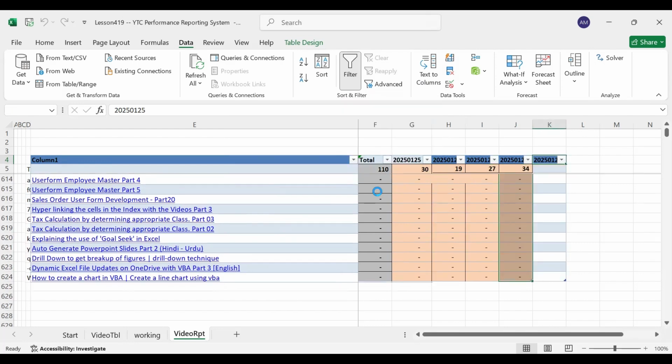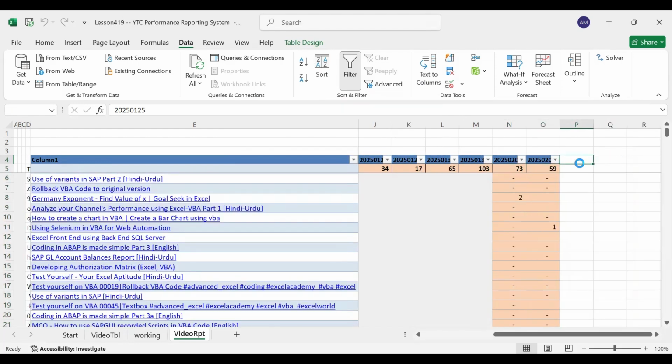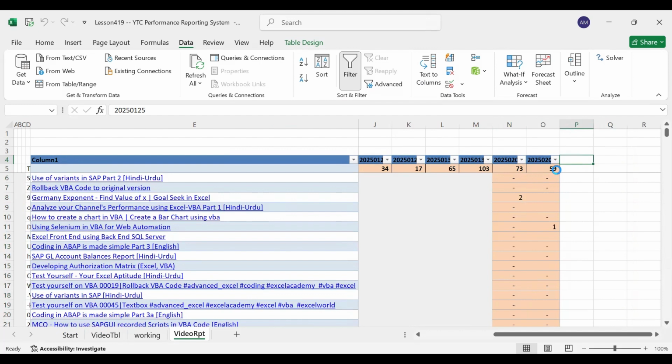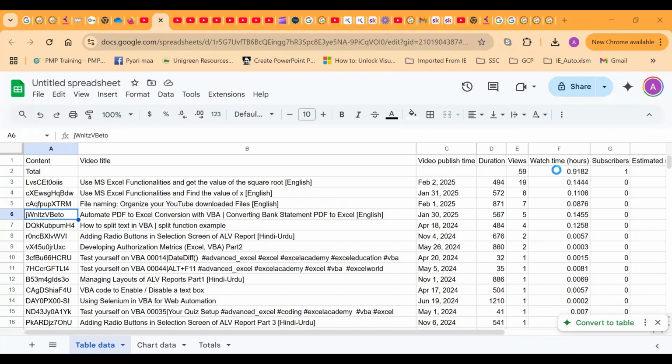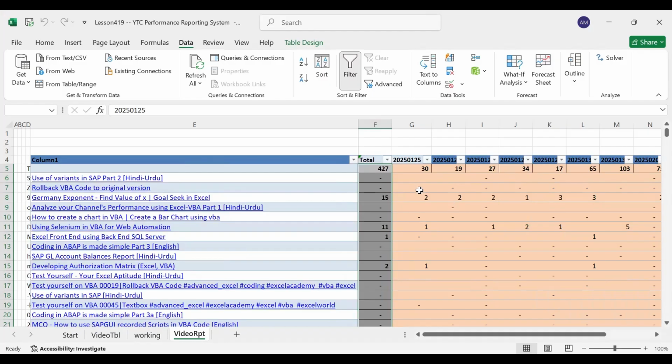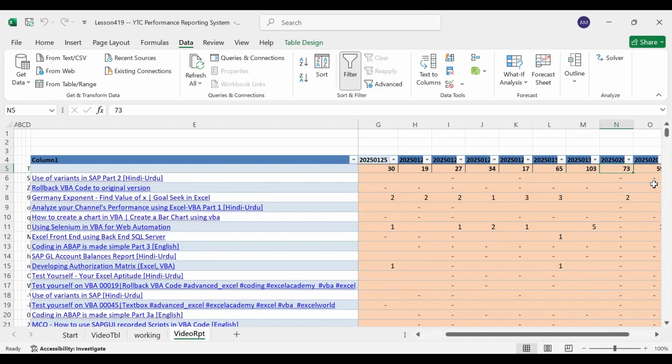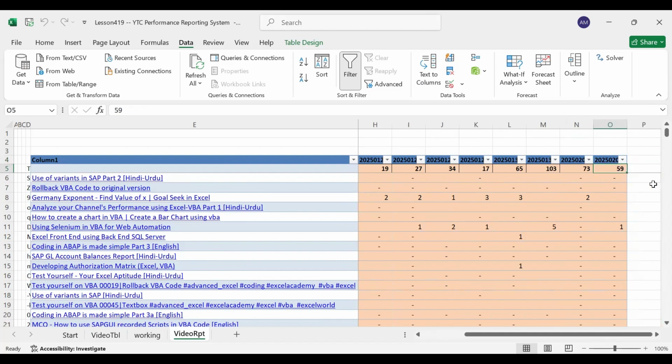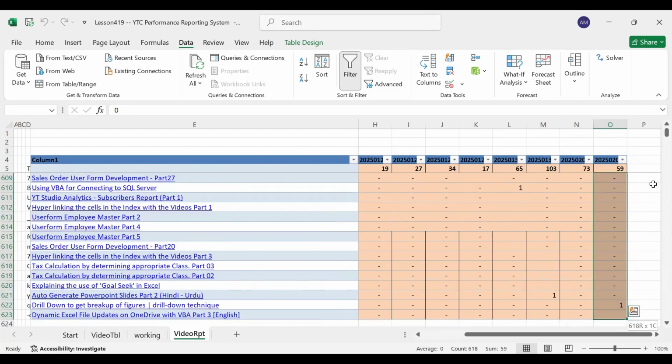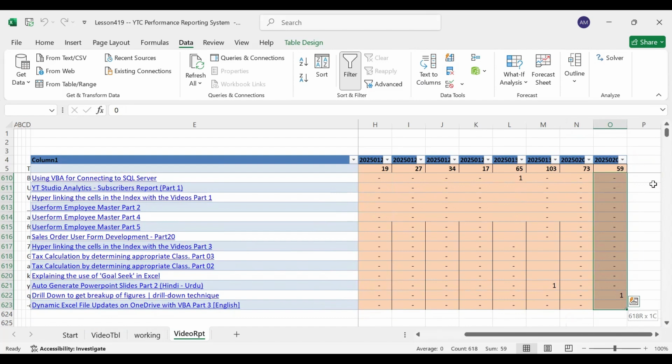So new columns are being added, and these are up to the 2nd of February. It has been done, and now it is bringing you all the information here, and it will settle down with all your data. Okay, so there were 65 views, then 103 on the 30th, and on the 31st were 103 views. On the next day it was 73 views, and the next day it is 59 views. The total is verified like this. Okay, so this is how it is done.